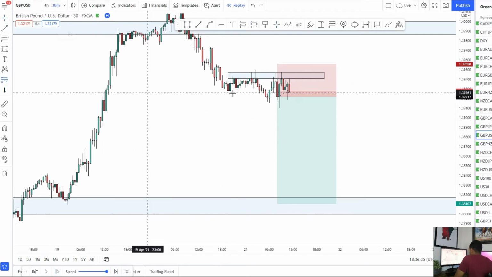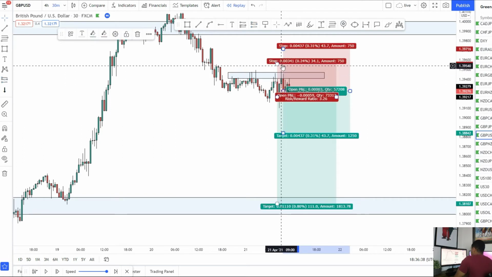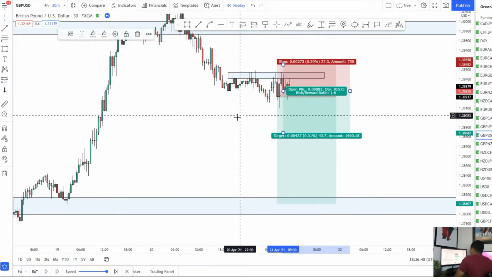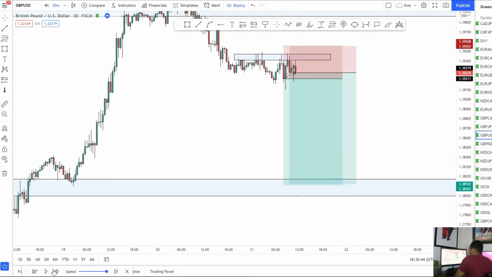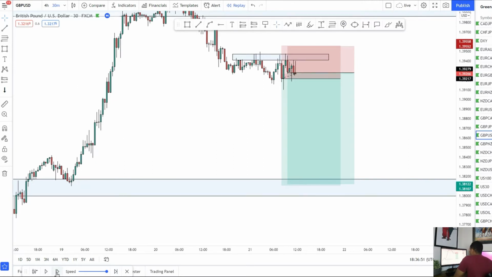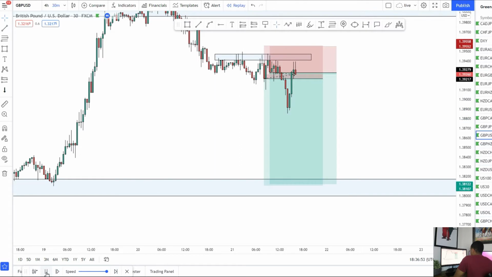So again, potentially you can even look to enter another position depending how confident you are in the position, how confident you're feeling. You can always look to maximize your risk to reward like that. If price comes back to the same resistance, gives you another price action entry signal, you can always look to add another position on. So fast forward, just click the play tool.